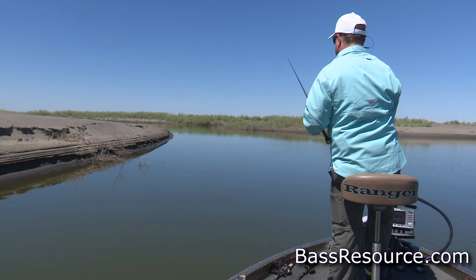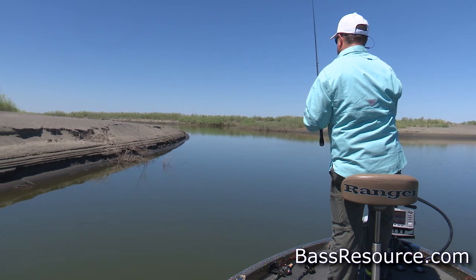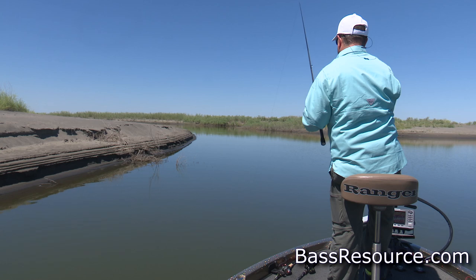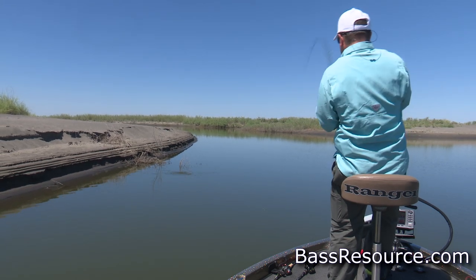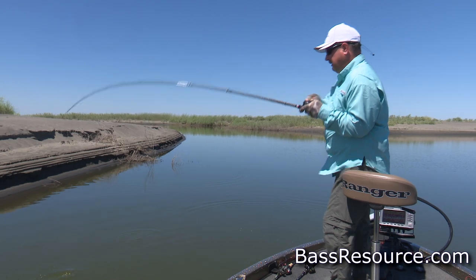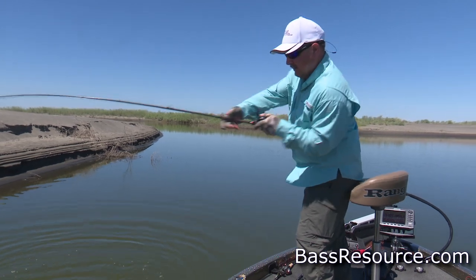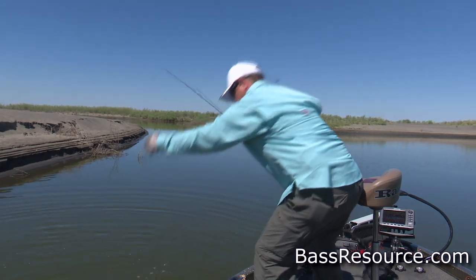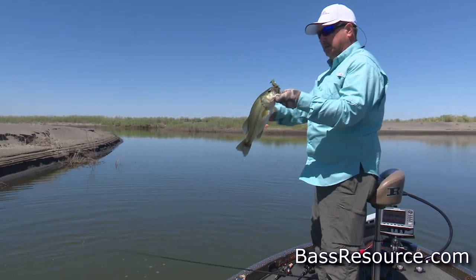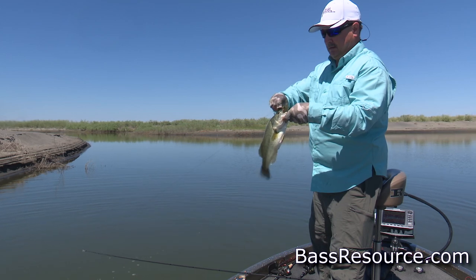This is where your powers of observation really kick in. When you catch a fish, pay attention to everything — that fish is talking to you. Was he on the windy side of the structure or the lee side? Was he on the weed line or buried in the weeds? How deep was he? How aggressive did he hit? Was he on the shady side or sunny side? Remember when I told you to categorize everything on the maps? Say you're catching fish on the shady side of steep points — since you categorized everything, you know there are four or five other points just like this, and you can go replicate it. It helps you narrow down a large impoundment from 18 different points down to four or five.